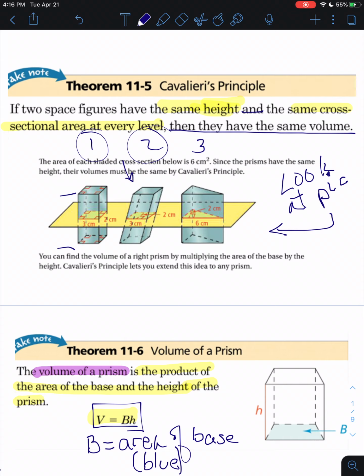A lot messier of a formula, but here we go. And then on this third one, which is a larger, at least as far as its breadth, a larger triangular prism, but the cross section is 1/2 times base times height. The base here is 6 and the height is 2. 1/2 times base times height. Base times height would be 12 and half of that is 6. This is base times height, and that would be 6. And then here's the base and there's the height of this, and it's still 6. All right, 6 square centimeters, or 6 centimeters squared. And since they have the same height, by Cavalieri's principle, these three figures have the same volume.